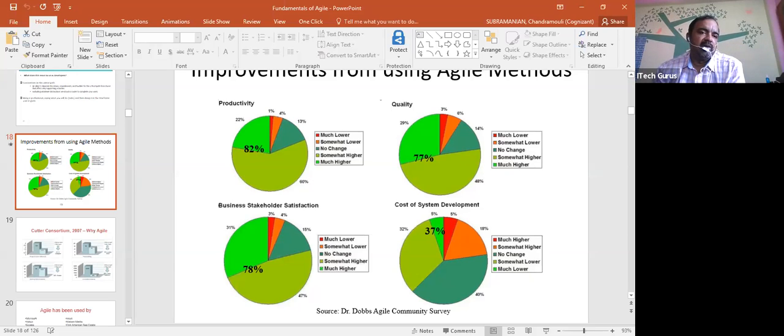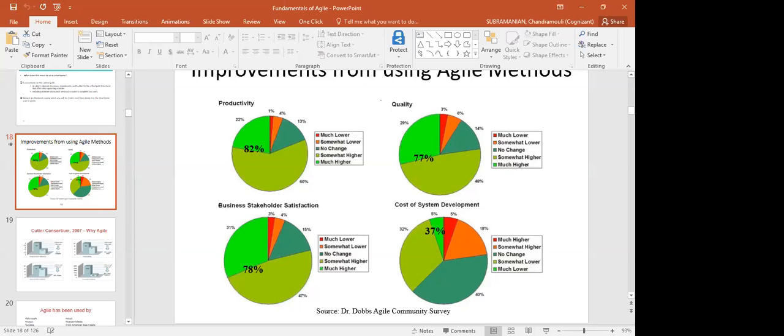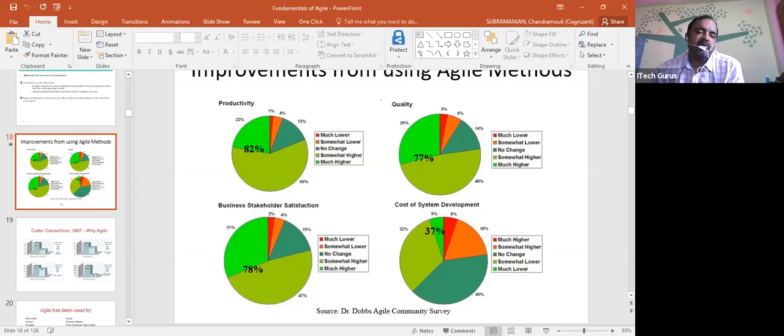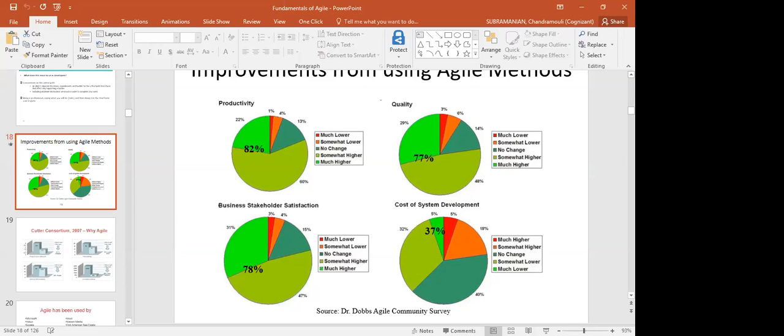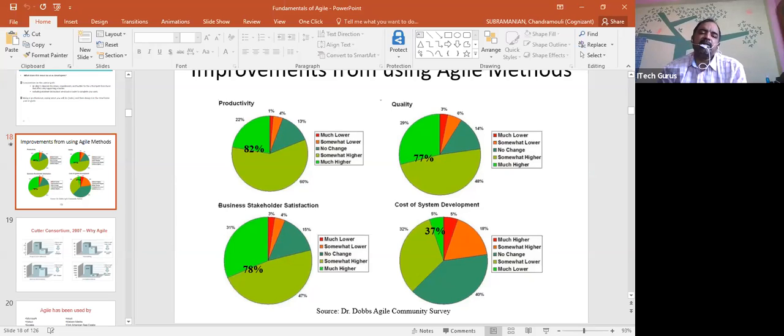So in the beginning, you are very stressed. It does not mean that stress will continue, because you continuously apply it. You get into a comfort zone, then everything will be very smooth for you. The same thing will happen in an Agile project. Yes, learning curve. Once you learn, things will be easy. Same thing in an Agile project also.